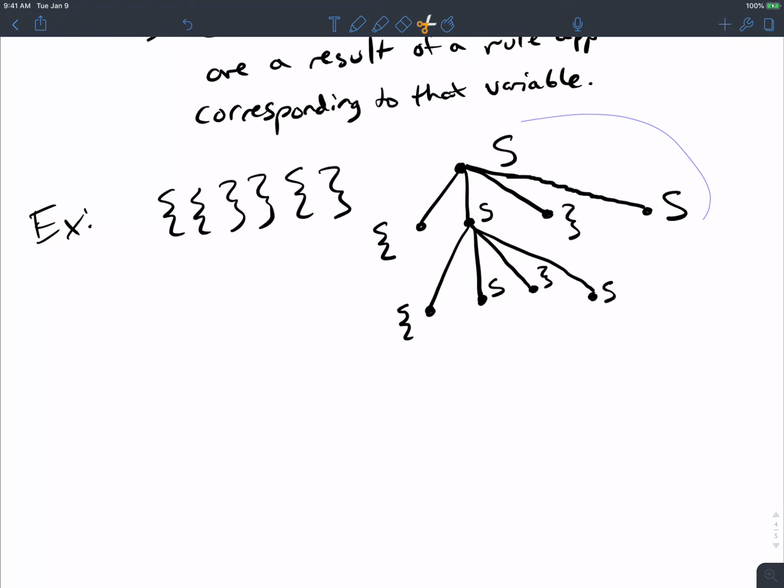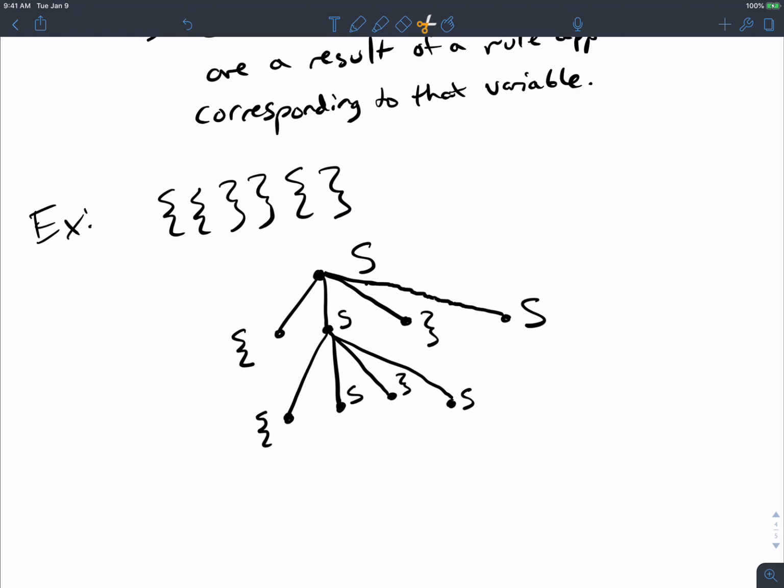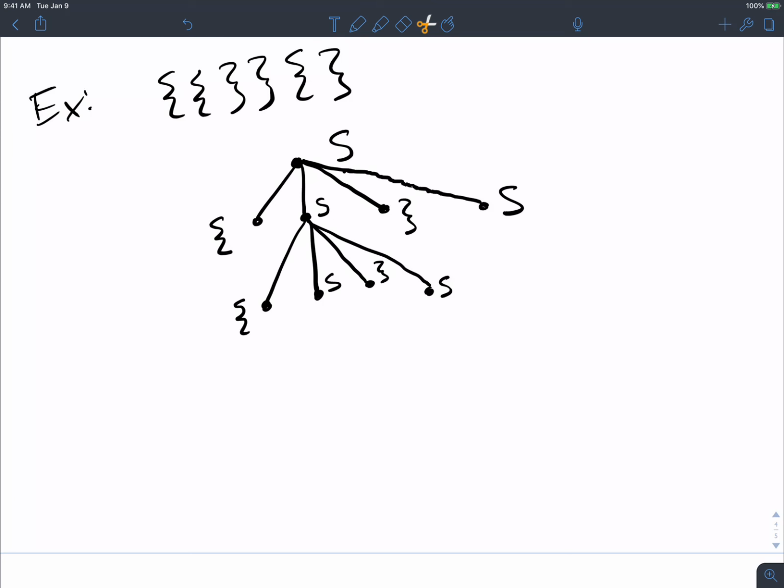Actually, I'm going to move this. It's going to get bigger than I thought it would be. Okay. And then on the inside, we made the s in the center go to epsilon because we applied the first rule there. We made the second s over here go to epsilon.